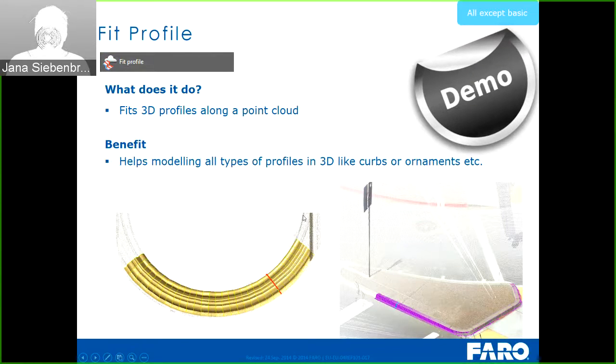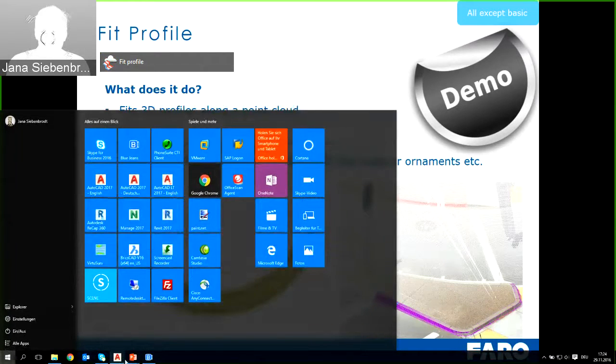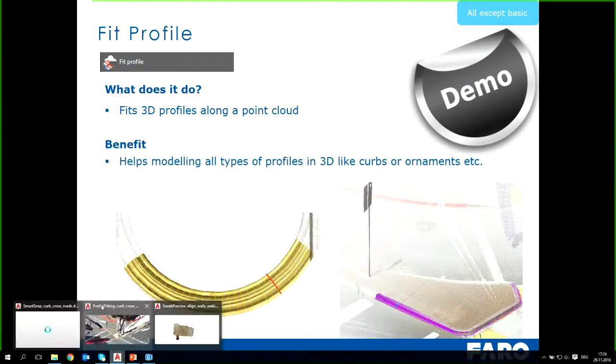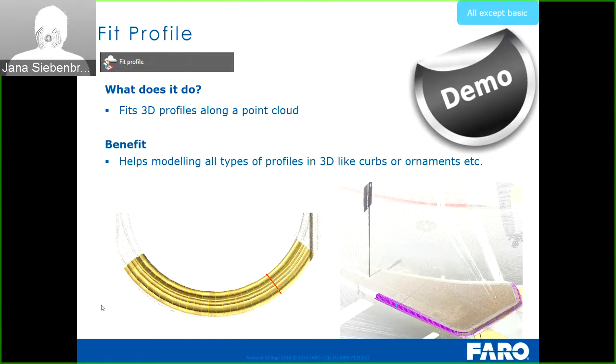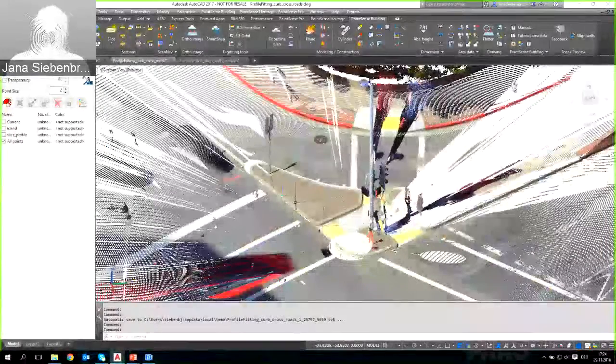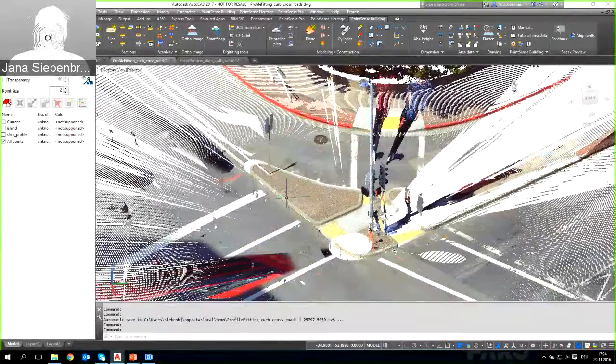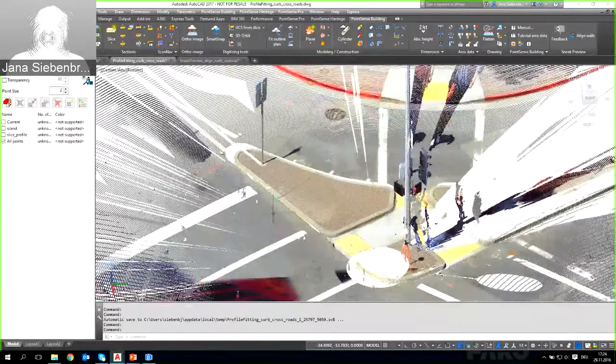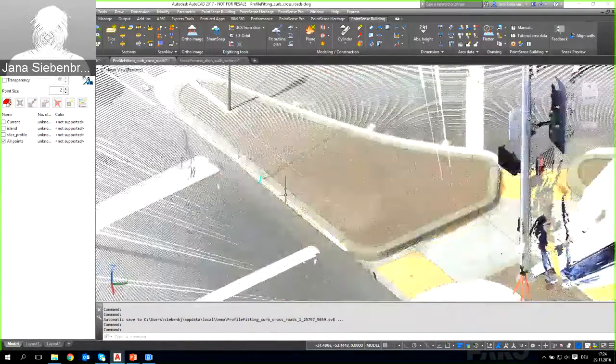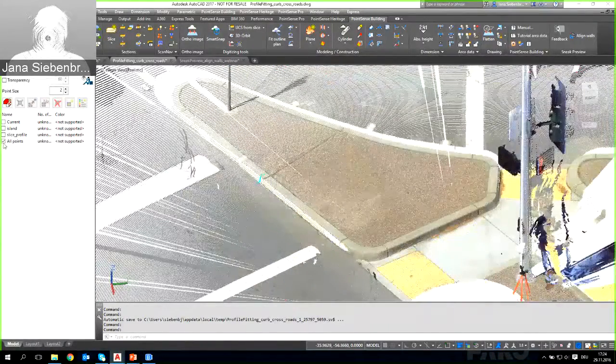So I will just go back to AutoCAD to give you a brief introduction to that tool. It's really easy to use. In here, it's the same road cross section example, but this time we don't want just the lines of the curb, but we want to model this curb in 3D.